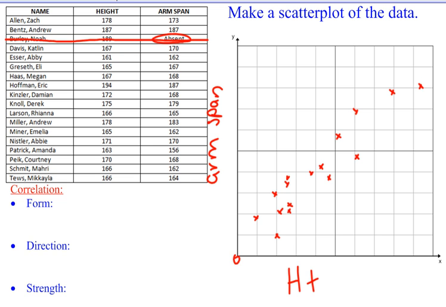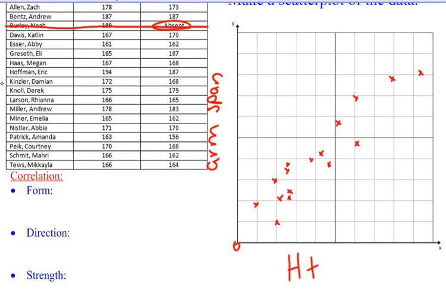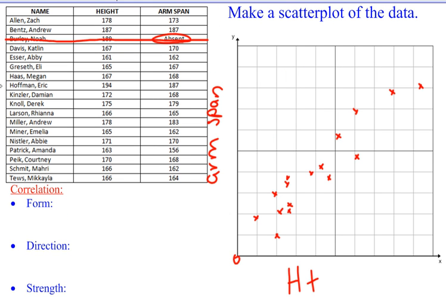But I can tell by looking at it, I see that it looks like it has a positive correlation. Do you see how it has maybe a positive slope? And so when we're doing the form, the direction, the strength, and the outliers, we're going to be looking at this data to determine that. So I want you to take a look at that. The form, the shape, outliers, you take a look at what you think is happening there.